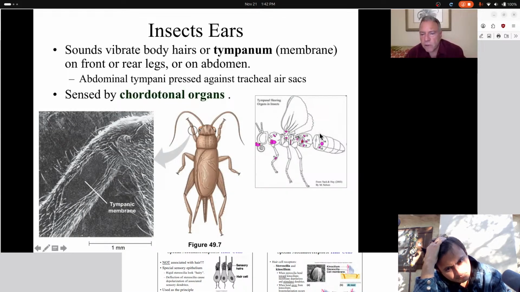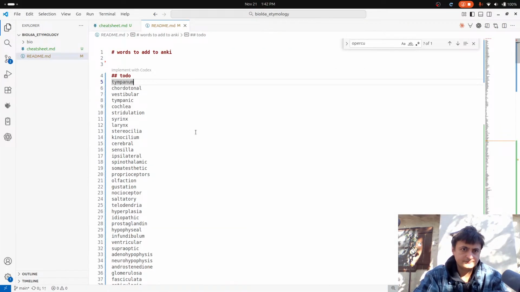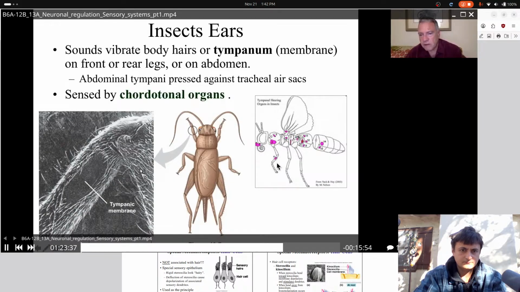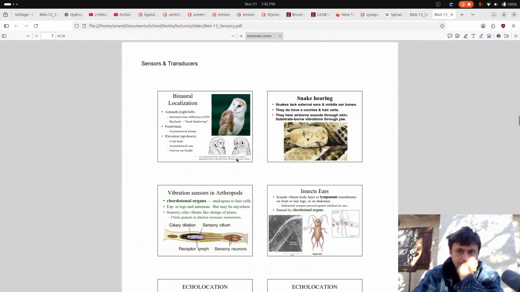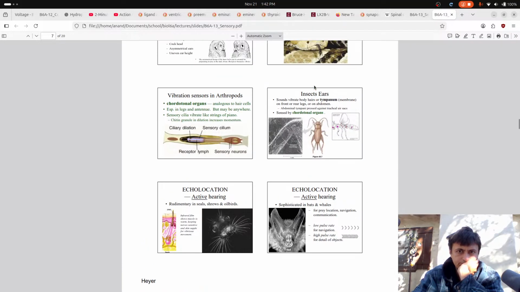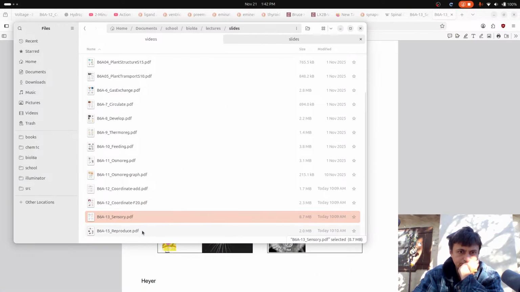And so they can be located in different places. So this is places in different insects. It's not like one insect has all these different ears, but different insects can have these ears in different places in its body, either on its head, and its thorax, and its abdomen, and its legs. So in the case of the cricket, it's here in its forelegs, right? So they're rubbing their legs, making those sounds, listening for sounds in their forelegs. In the grasshopper, they're actually on the side of their body. You only see it in the adults because the adults are the only ones that are communicating because they're doing it to mate.